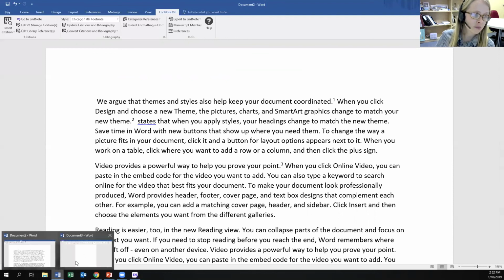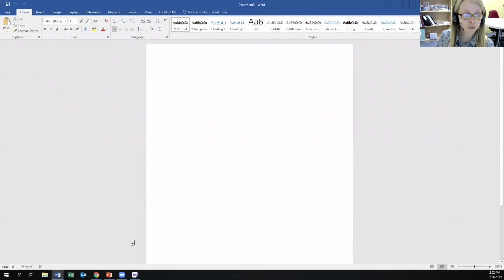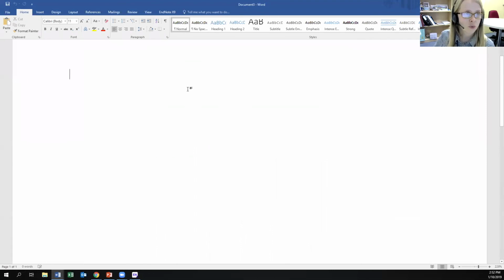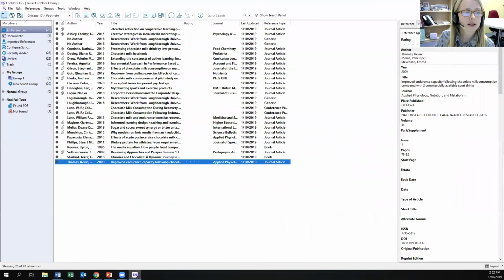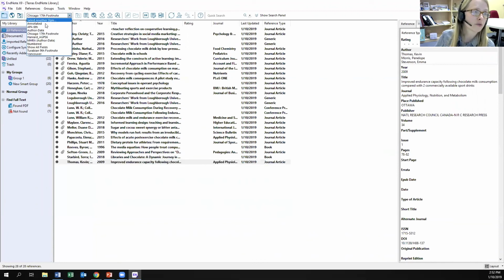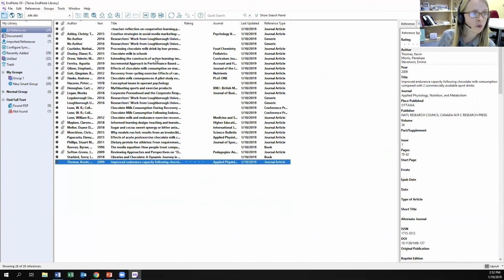So I've got a plain old blank file, so I don't have to remove any of those citations, which I would if I was following correct procedure. Let's just zoom in a little bit. So you've got your Word document ready to go. You go into EndNote, and we'll just close up that citation. And you select the references you want to bring across, and you also select the style. So for me, I'm picking APA, but again, you pick any style you like. I'm going to hold down the Control key.